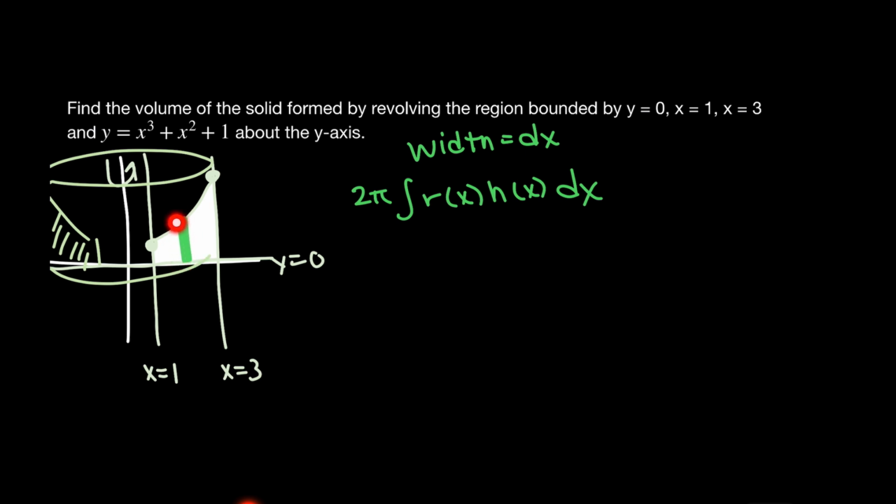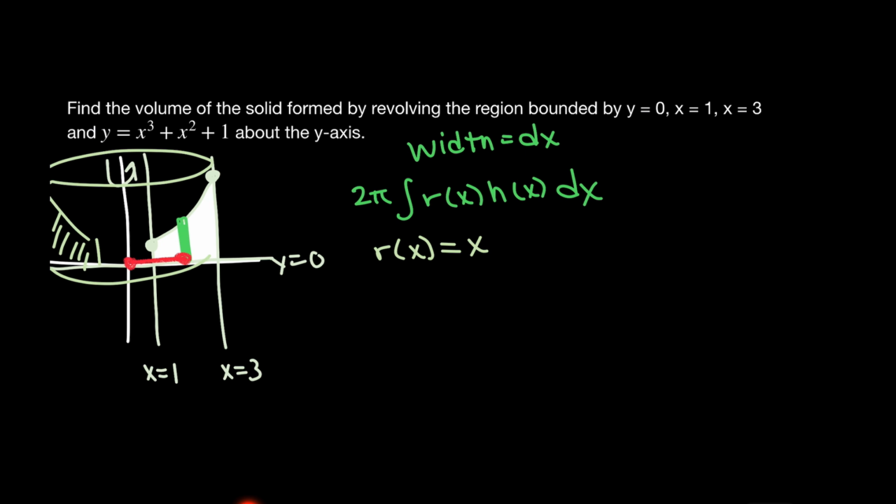If my rectangles are vertical, that means they are parallel to my axis of rotation. And so when I rotate these rectangles around the y-axis, the shape that I'm going to get is actually a cylindrical shell. I'm not going to get that disc or washer because my slices are parallel to that axis of rotation. So I'm going to try to use my volume formula for cylindrical shells. I'm going to have to integrate 2 pi times the radius of my shell times the height, both as functions of x, dx.